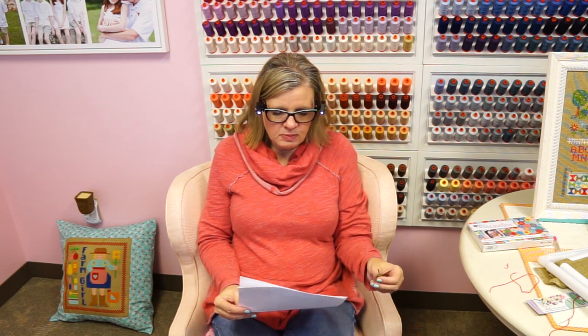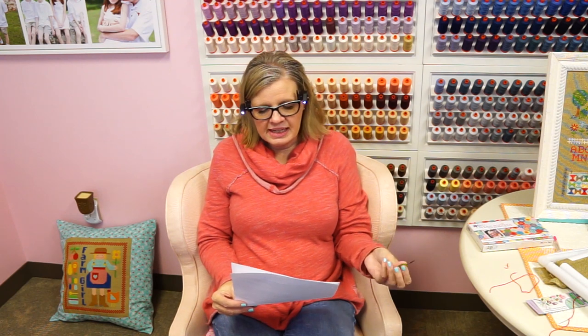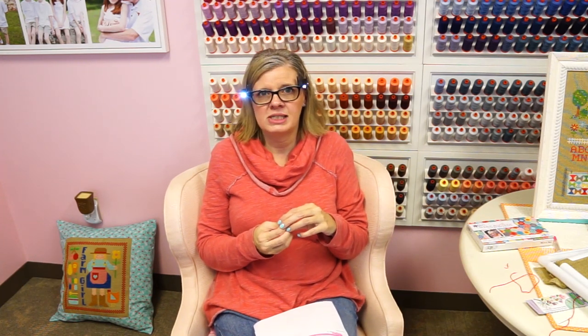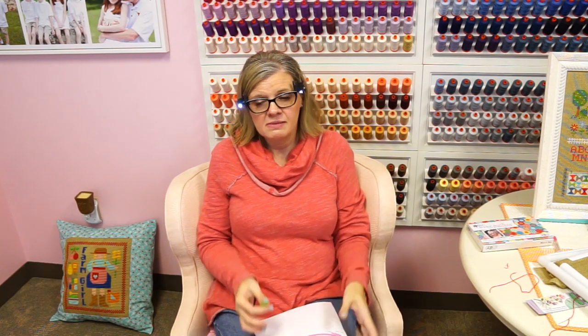I've gone back and forth between using the snap frame and holding it in hand. Are there things I need to be careful of if I don't use a frame? Again, I would maybe wait for Priscilla's video, or I would Google stitch in hand cross stitch, because that is what they call it. I don't have any experience doing it, so I don't want to give you bad advice.